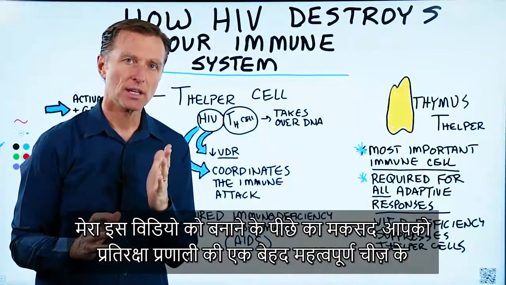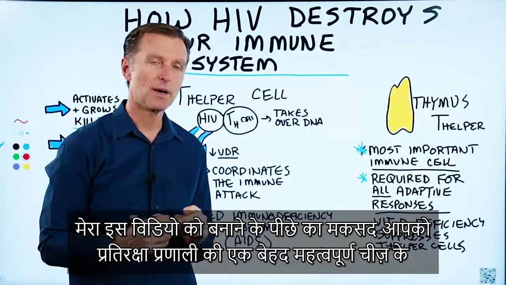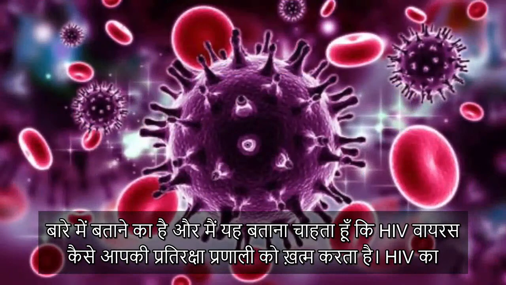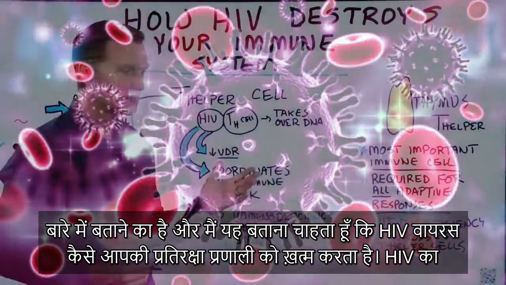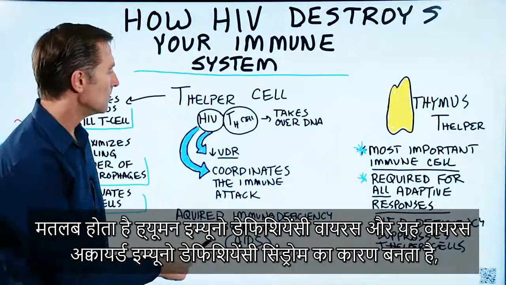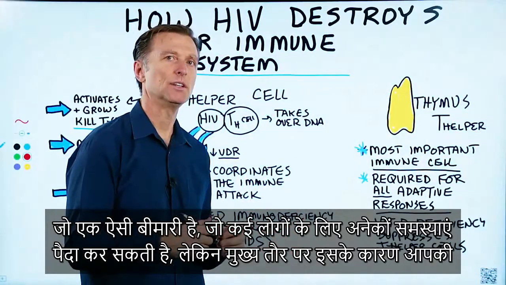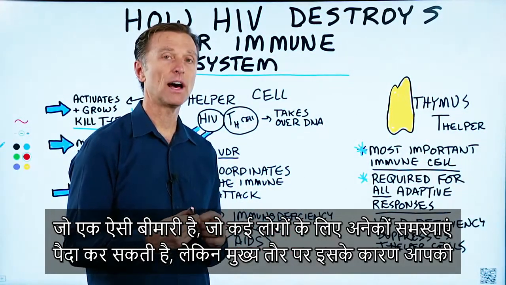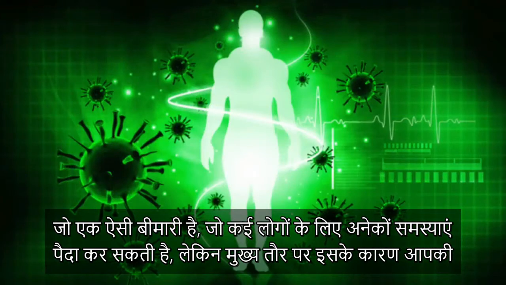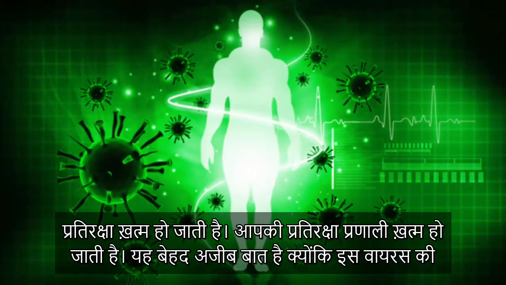So I wanted to create this video to help you understand a very important thing about the immune system, and I'm going to relate it to how HIV destroys your immune system. Now, HIV stands for Human Immunodeficiency Virus, and this virus causes acquired immunodeficiency syndrome, which is a broadly named condition that can create a lot of problems for someone. But mainly, you lose your defenses. You lose your immune system.